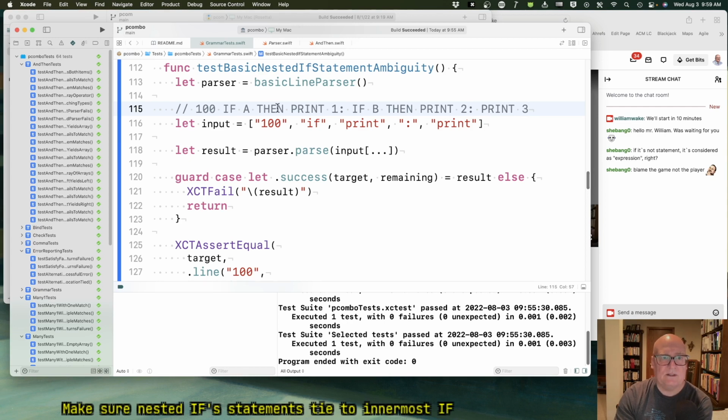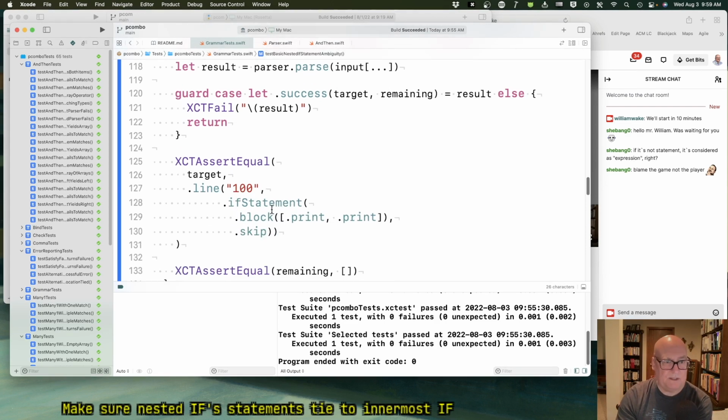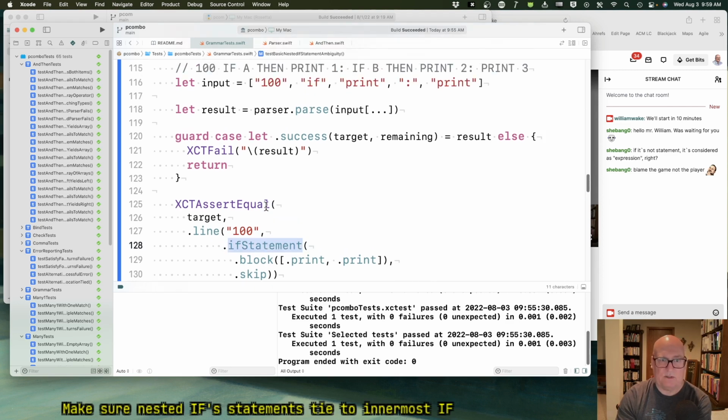Okay. So it's sort of the same problem, and I don't anticipate an issue with it, but I want to make sure that the overall statement, there's one statement, this giant if A, and this if A, if it's true, has two statements, print 1, and an if B, print 2, print 3. So this should be bound into the if B, not in the if A. Okay. So we tested ambiguity between the top level and the if statement. I want to now test ambiguity kind of across if statements. All right. And we'll need to modify this test result. That's going to be different.